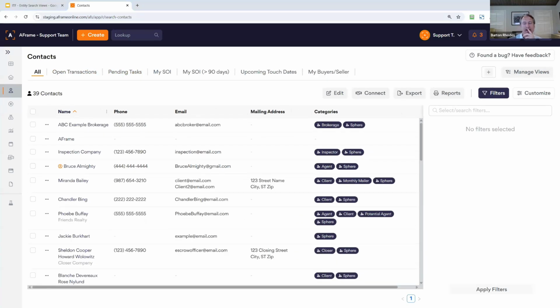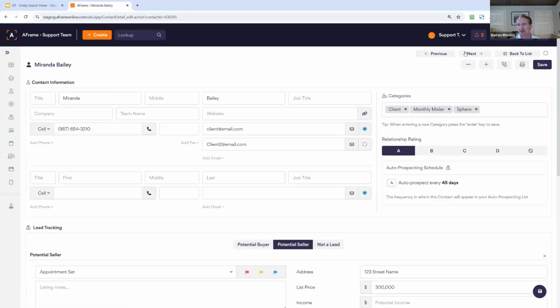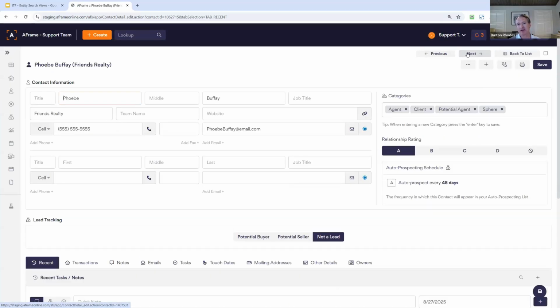So let's talk about, well, we just kind of did working your results a little bit. Again, we talked about combining those filters where you can obviously go back and forth. We also talked about when you do a search, if you click on that search, you can certainly go through your list to work it, doing next and previous.